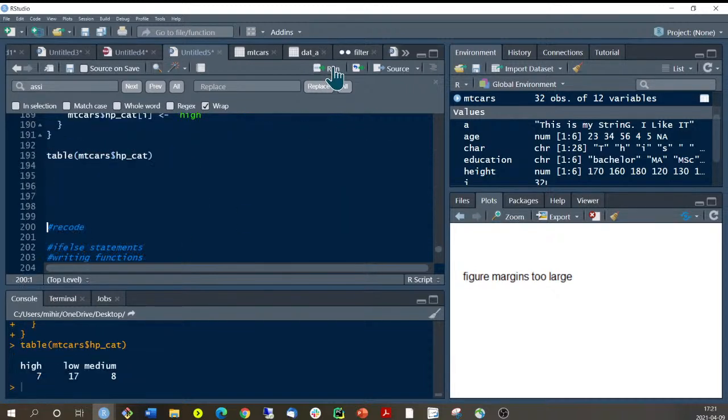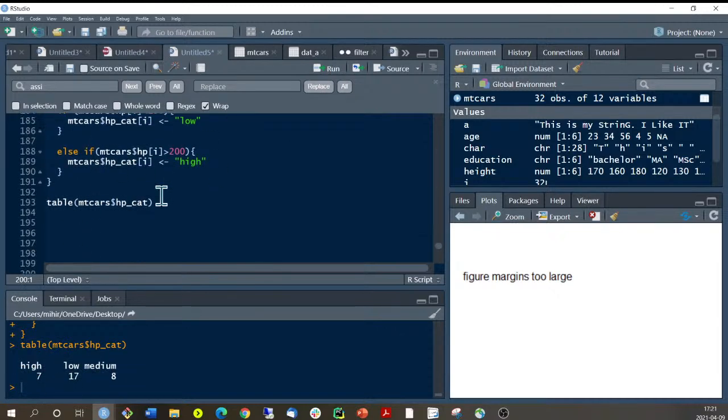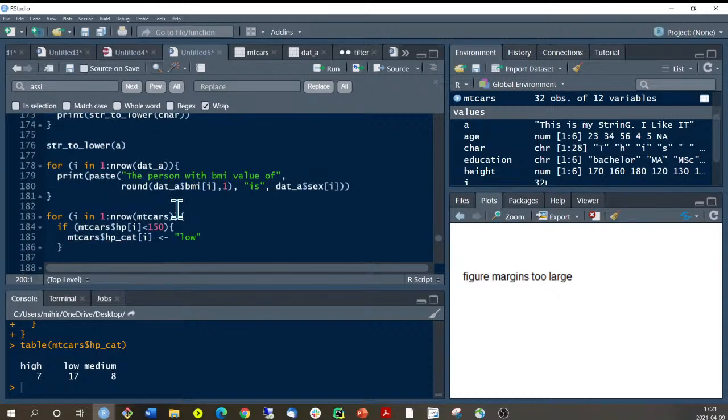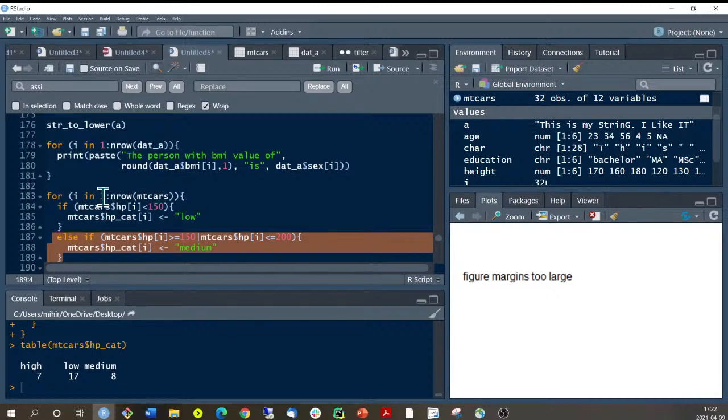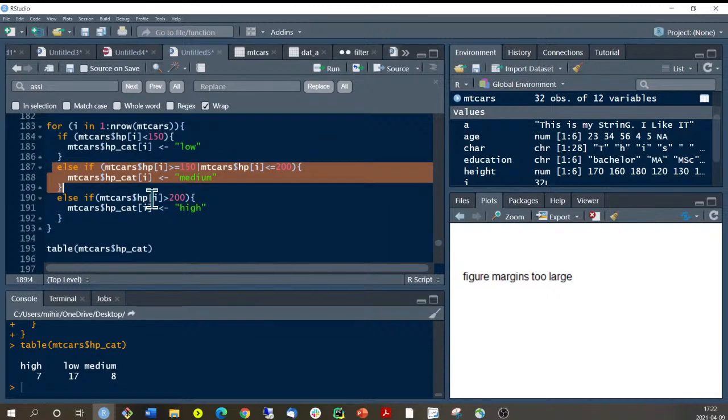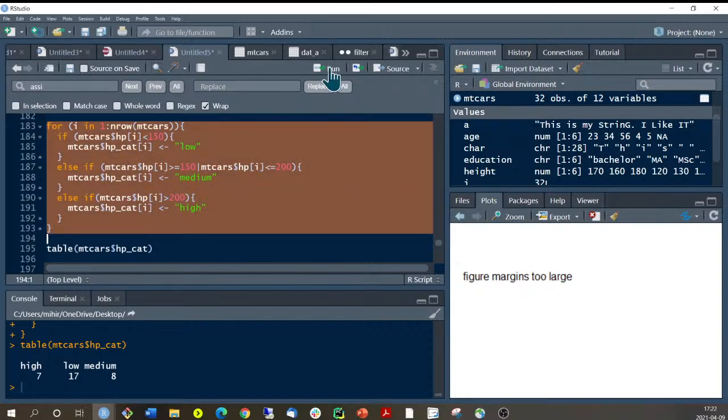Okay. Now it's working. But where is medium? No, it worked. Yeah. Low, medium, okay.